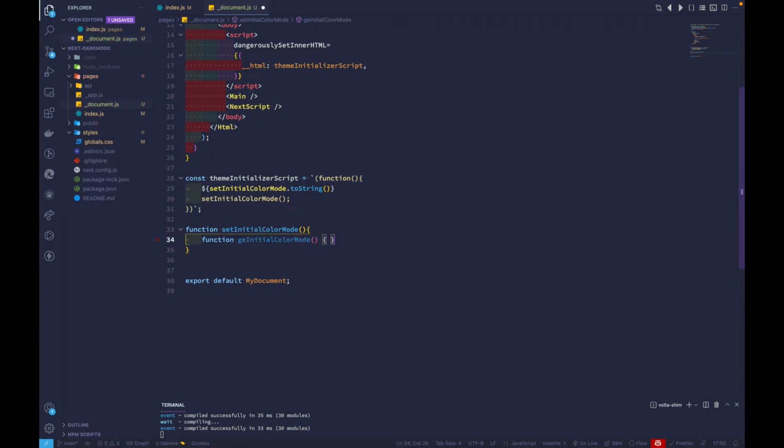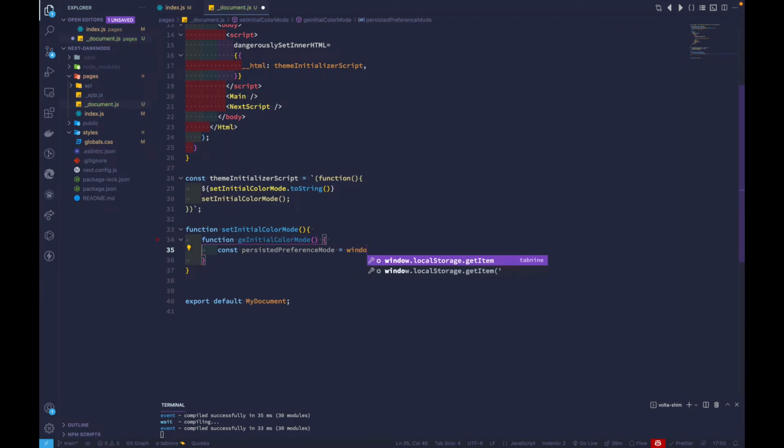And we will call this here, and inside here we will create a constant which we will call persistedColorPreference, which would be window.localStorage.getItem, and the item that we'll be getting is the theme key.